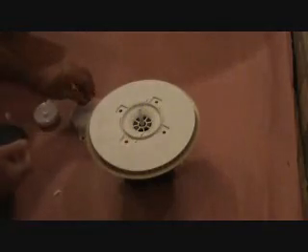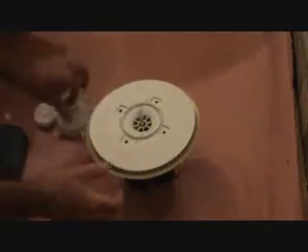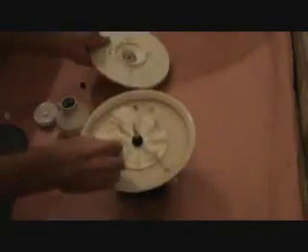Remember that noise? It was a two-part problem. This was all messed up. I got underneath the dishwasher and there was this piece here that was twisting around. I couldn't figure out how to get that, and I was hoping to pull this whole thing apart to get to it. I pulled it apart all right.